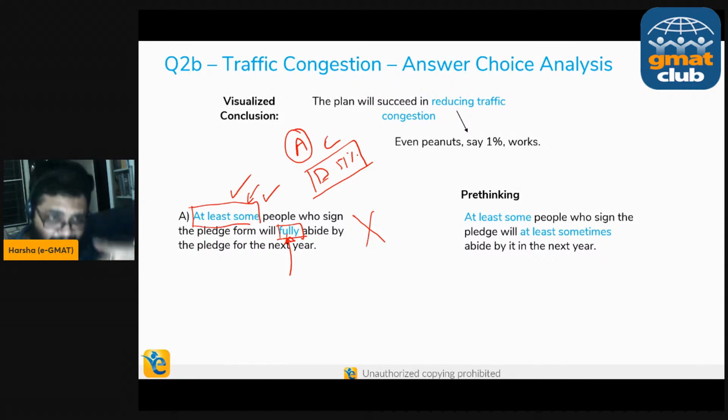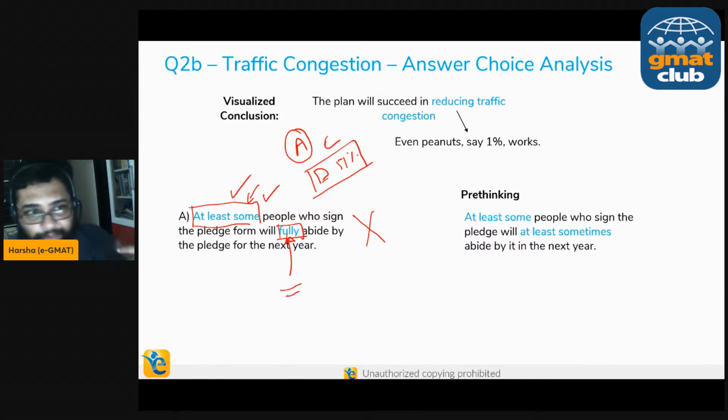You might have chosen option E in the previous version. You thought that it's exactly the same. Did that happen with any of you? Please let me know, because usually that's what happens. In the last question, option E was correct. You figured it out after a lot of effort. Here you saw the same words, but there is this one word called fully which changes everything.